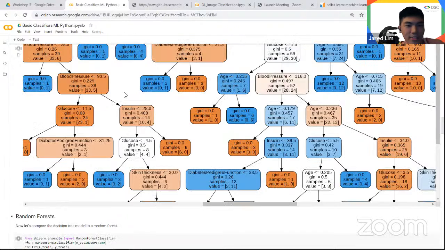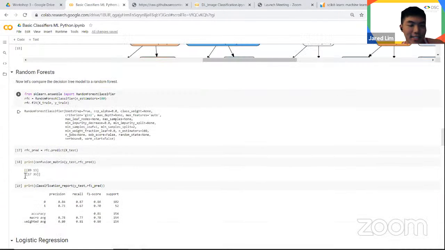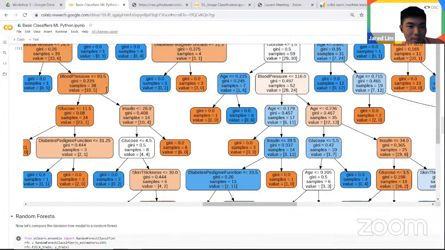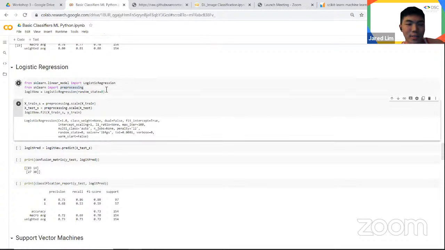So next is logistic regression. In most cases, random forests and decision trees would perform better than logistic regression. But we'll see how logistic regression actually performs on this, because as mentioned earlier, logistic regression is very good for binary outputs, which for this diabetes data set is a binary output.